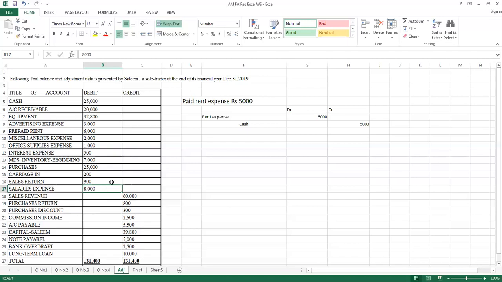So student, reminding you again, according to your preparation of accounts, you are satisfied that prepaid is the right information that you presented in this trial balance. But I say that now from this prepaid, some amount has expired and this amount should not be 6,000. It should be, let's say, 5,000. I say that interest expense, of course, we paid 500 and 500 more we will pay. So that expense should also be part of this year. So I'm making objection that this amount should be 1,000.